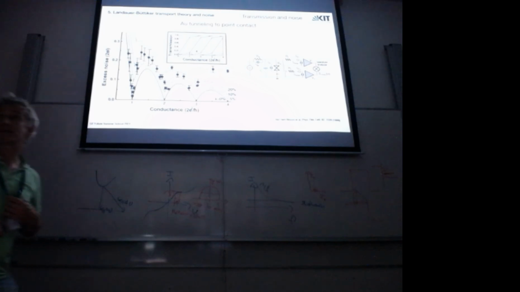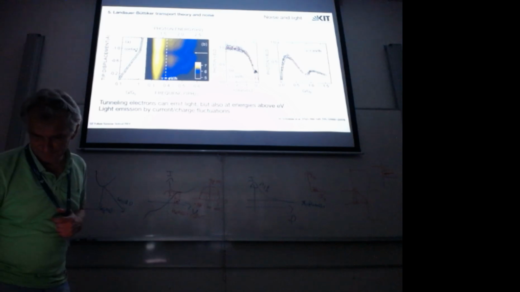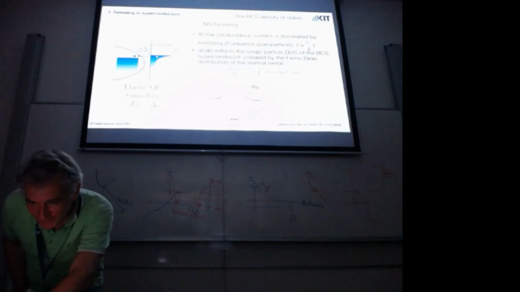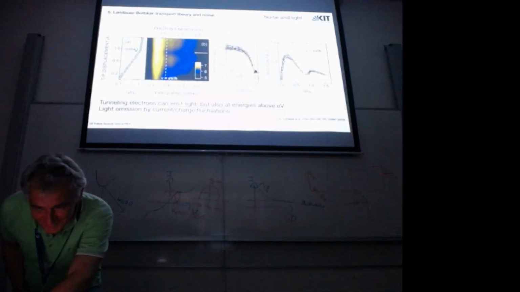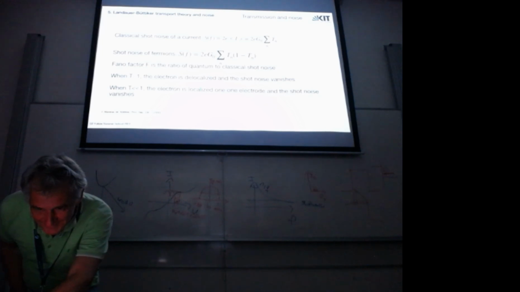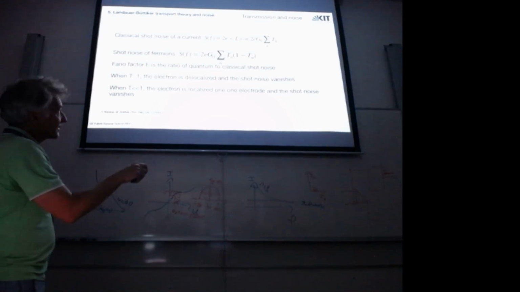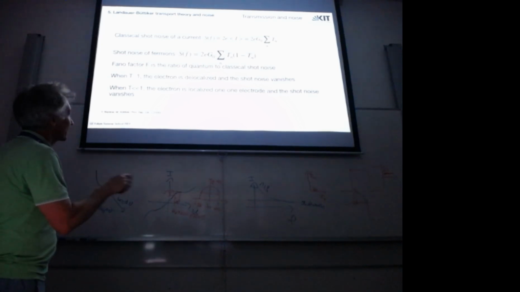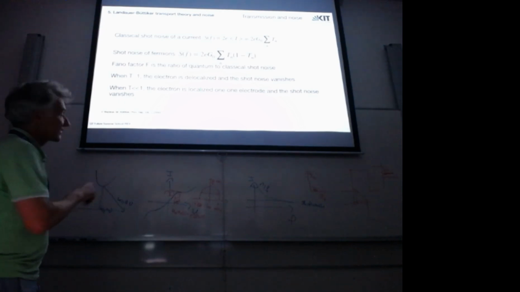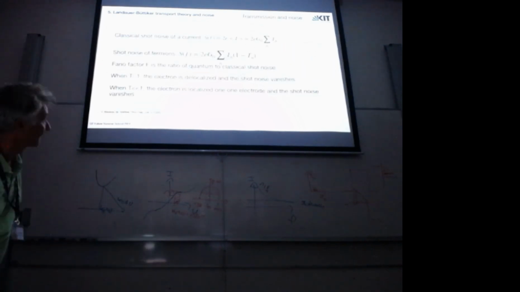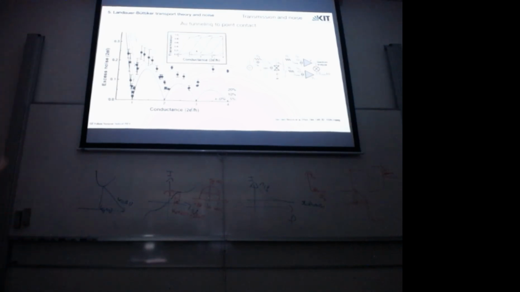So you can actually analyze this noise, and this is the, oh sorry, I forgot the excess noise. Where is this going? Fano factor. Okay, the Fano factor is here. So this is the classical noise, this is the quantum noise, and the difference between them you can express as a factor. This is the Fano factor, this excess noise.